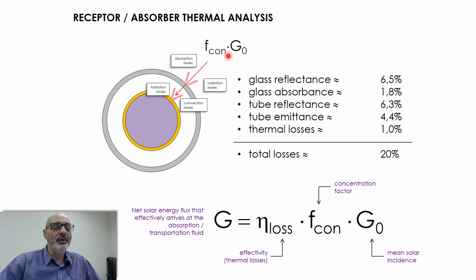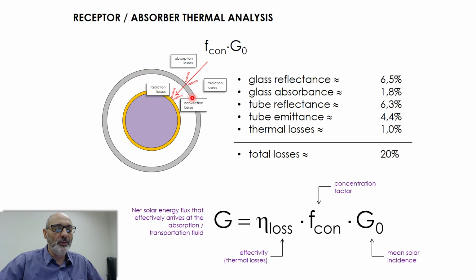In terms of the total energy that is arriving at the collector, let's say that G0 is the sunlight, the sun energy flux. This refers to a given hour of the day, to a given day of the year, so it varies with the time and also with the date. We multiply this by the concentration factor, which, as I said, may be 10, 20, 15, depending on the geometry. It's only a geometrical factor. And it's going to arrive at the outer surface of the glass tube.